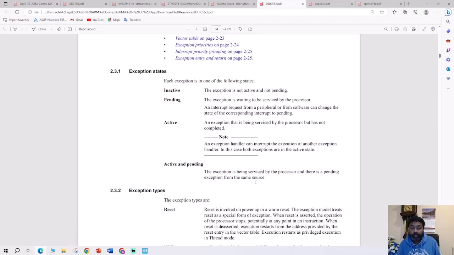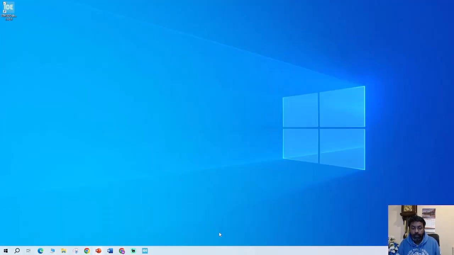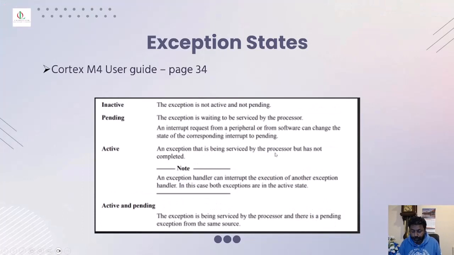Active and pending is when the exception is being serviced by the processor, but there is still something pending that comes through from the same source, and that acts as the active and pending state. So these are the 4 different states. Let's go back to our learning.